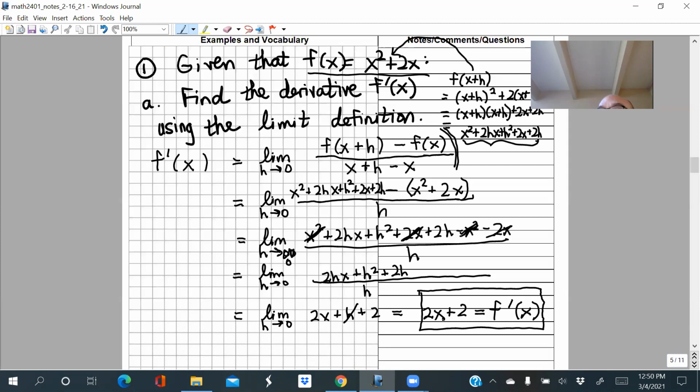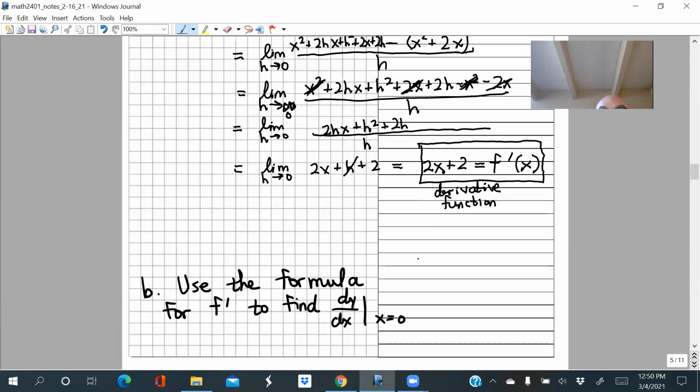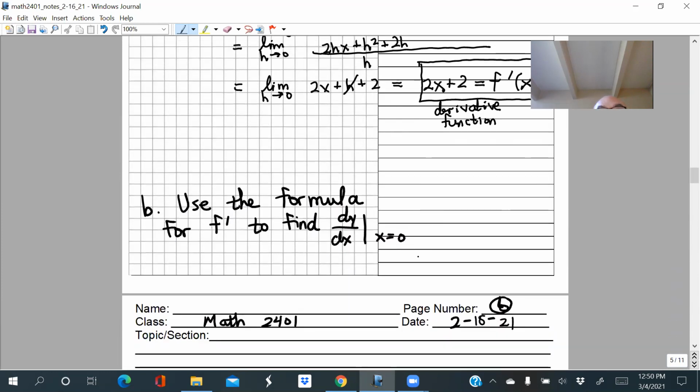This formula that I've discovered here, this is called the instantaneous rate of change function, or that's a mouthful, so we shorten that to the derivative function. So this is what we now call the derivative function. This is the function that we can use, the formula that we can use to find all the instantaneous rates of change whenever we need one for this particular original function f. Well, wow, that's cool. So let's try using that then. Since we went to all the trouble to discover it, let's try actually using it.